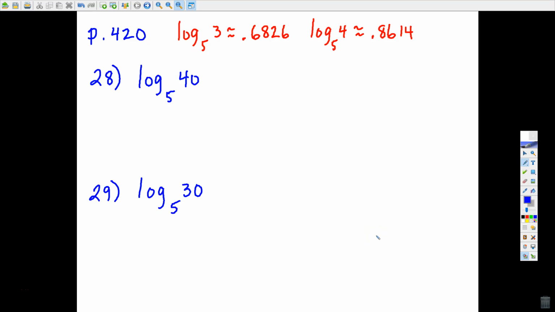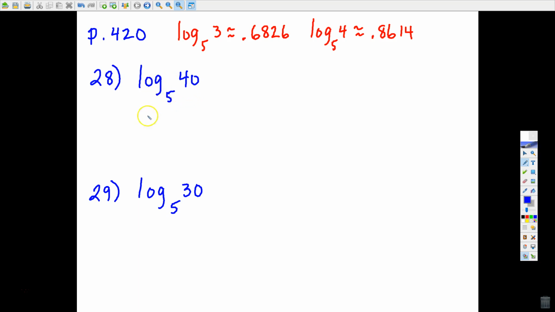Wanted to give you a little homework help for lesson 6.6. This is page 420, and it looks like I've chosen altogether 7 problems. I picked these first two, 28 and 29, because they're a little different than the examples that I gave you in class. So for that reason, just for watching this and getting them right, I'm going to give you bonus points for just doing these correctly, and hopefully, obviously, if you watch this, then you're going to get them right. So here we go.